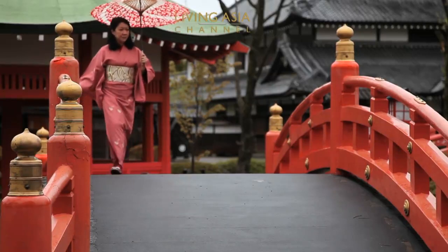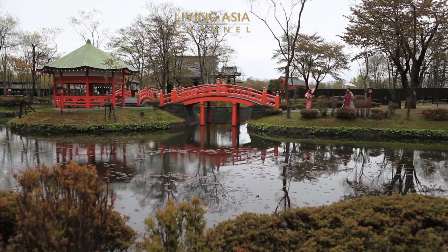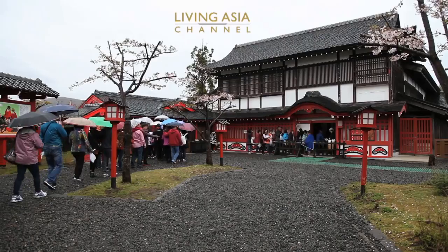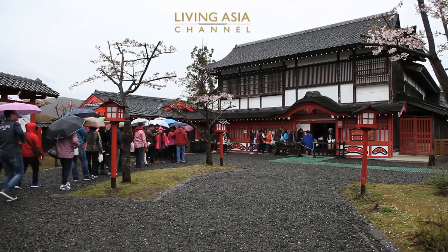Not only is this place educational, but it also provides light and fun entertainment for the family. One of the attractions here at the Jidaimura is the ninja maze. Now, aside from being concealed and really quick, ninjas are also known for their being clever and their uses of acts of deceit. So now this house looks to be really interesting, so join us as we go through the ninja maze.